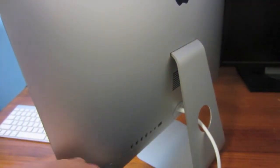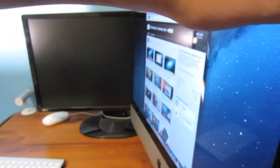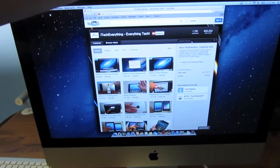If you're editing a video, take it off your camera, get the SD card, pop it right in the side. Now when it's on your desk, you have to basically swing the whole thing around and then look for the SD card. Now this makes the whole process a lot more inconvenient than what it would have been with the previous iMac, all because they want to make it thin from this angle, and it's not even much thinner than the old one, as I said.